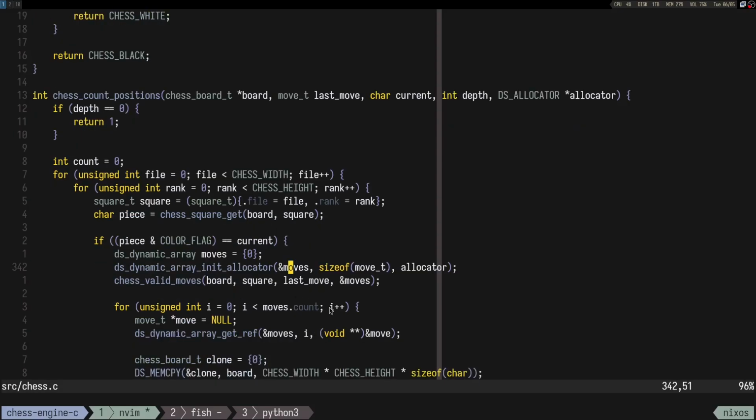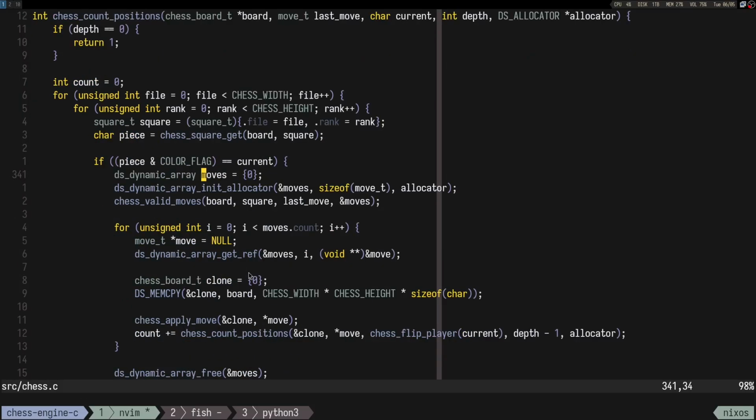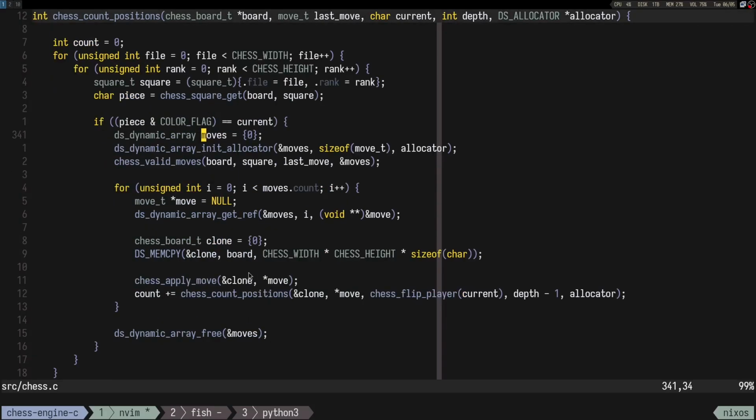Where do I initialize moves? Yeah, it's good. Chess valid moves.